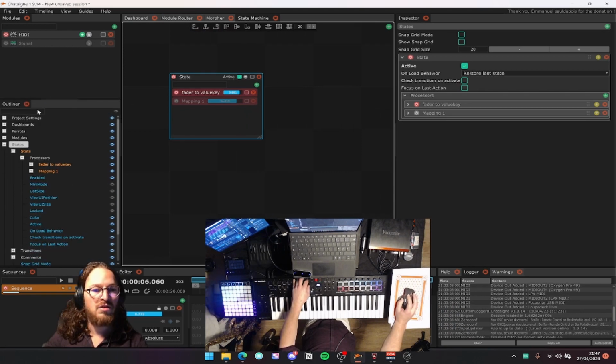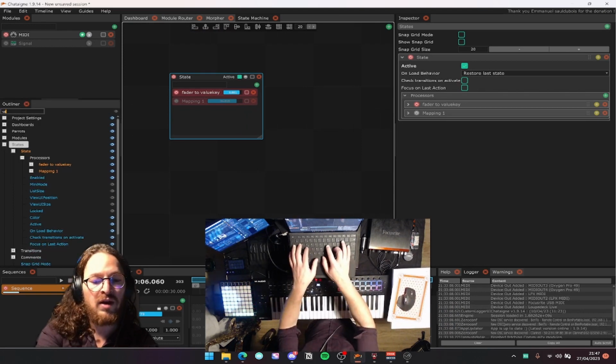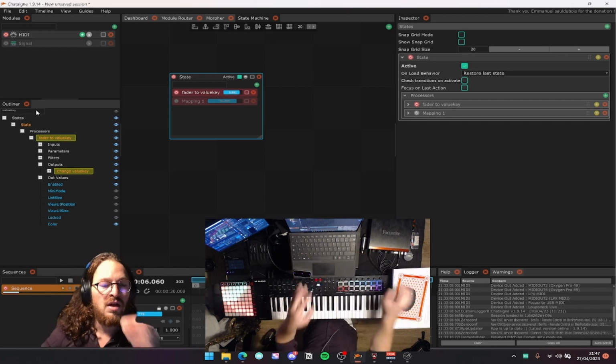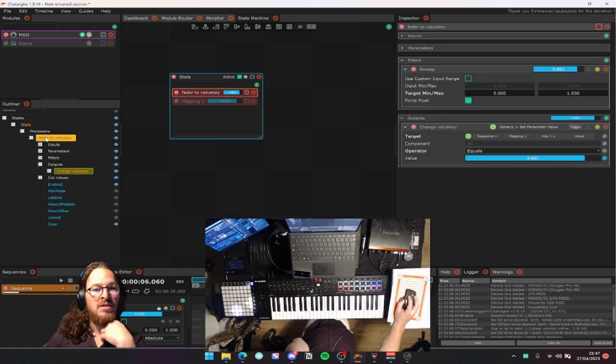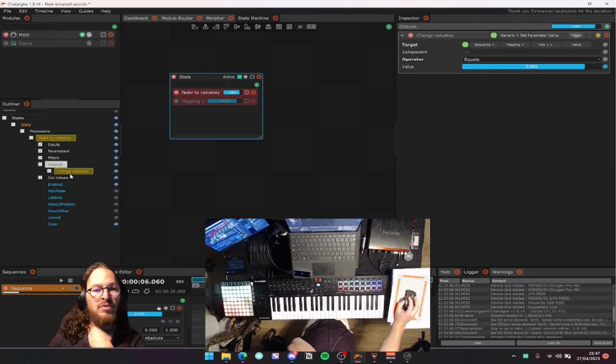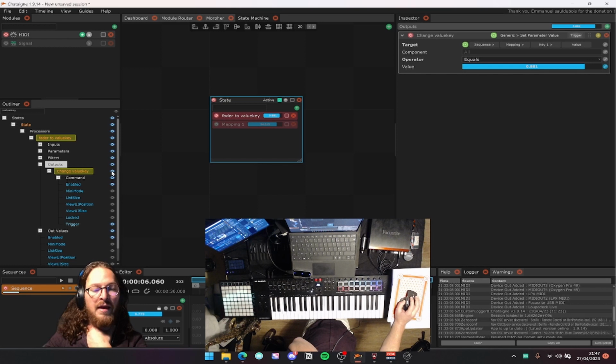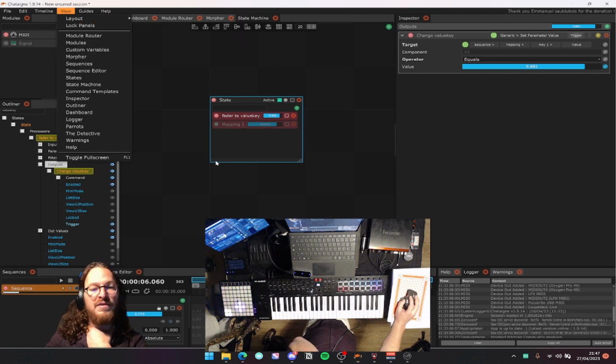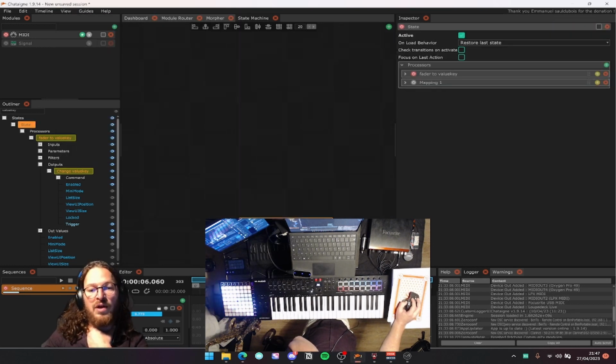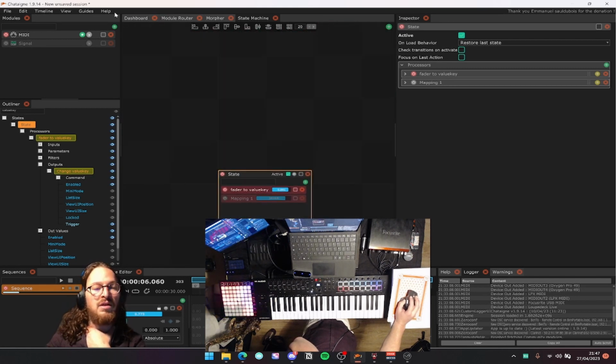I can just go here and go like value key. And then I have my processor that is called fader to value key, and my output is called change value key. Oh, okay, this is where I want it. I just have to select it basically. And if I have a lot of states as well, now you can actually move inside that. A lot of users of Chataigne don't know that because it was not the case always, but now you can move here and it makes it very easy.